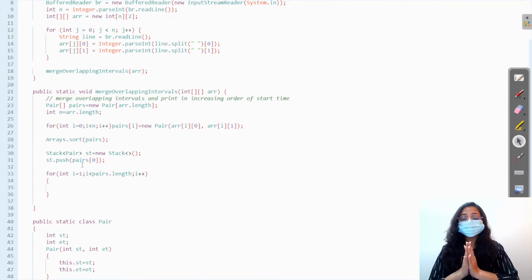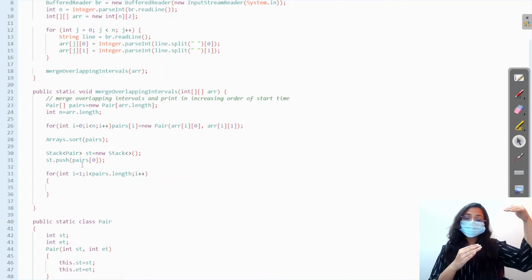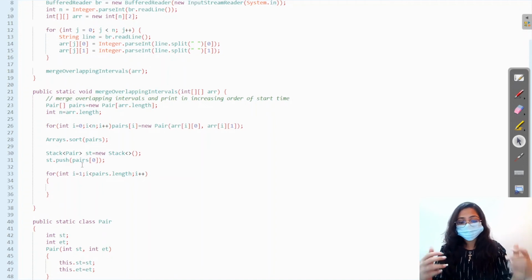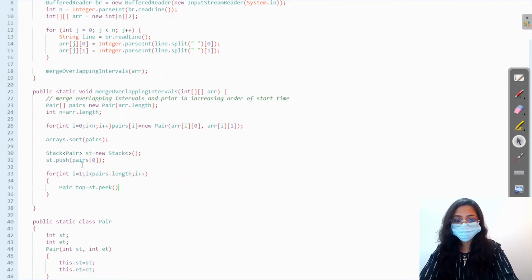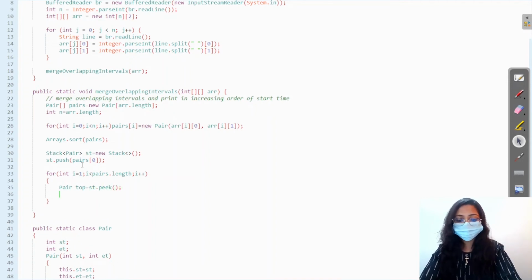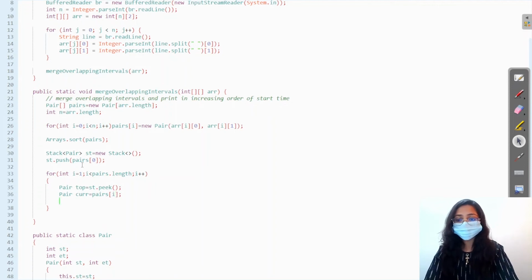Okay, now within this, I want to check the current item which I'm checking and the top of the stack. So I'll create two pairs. I have first pair top, which will give me the top element of the stack, and the second one will be the current pair which I am looking at. So it will be at pairs of I, right?